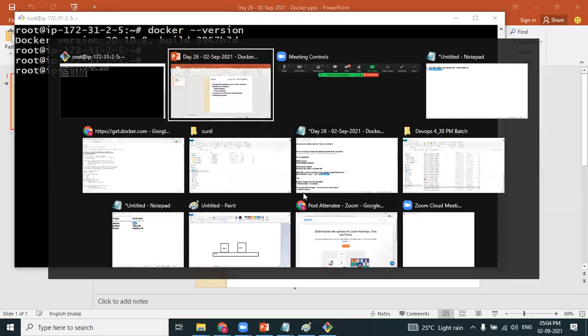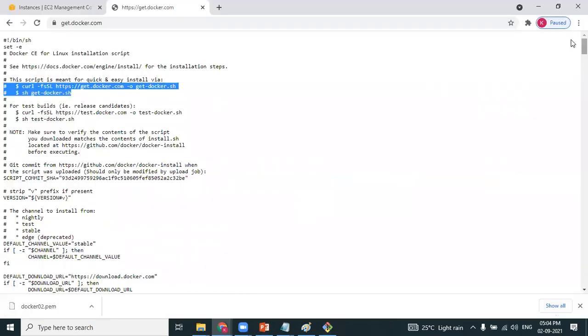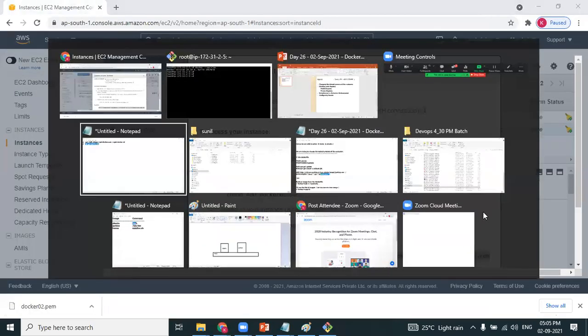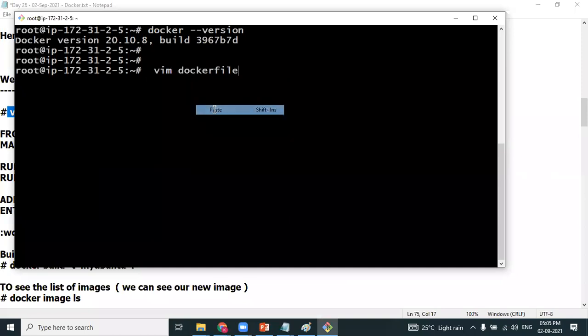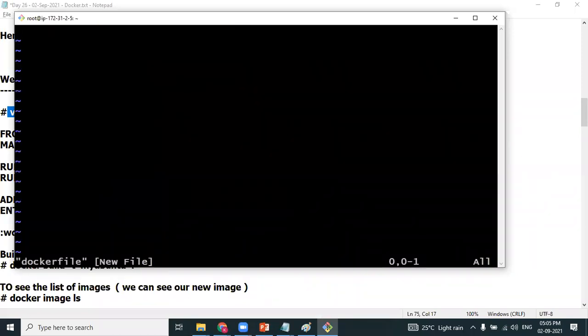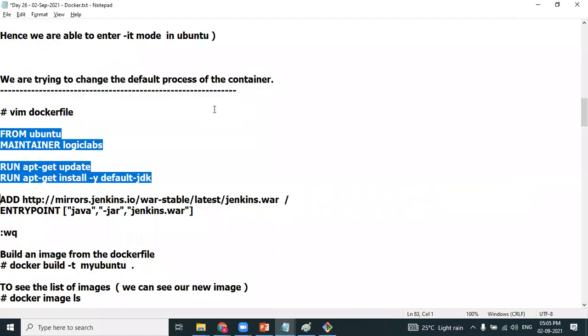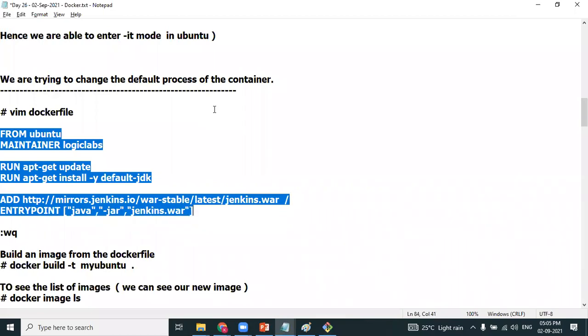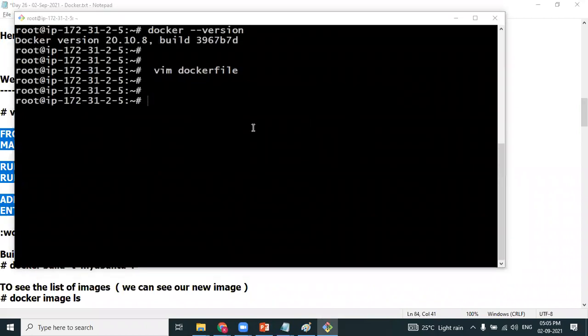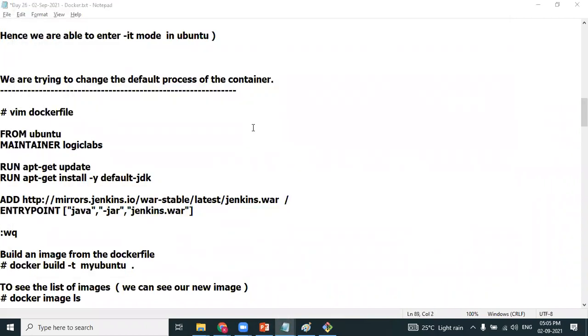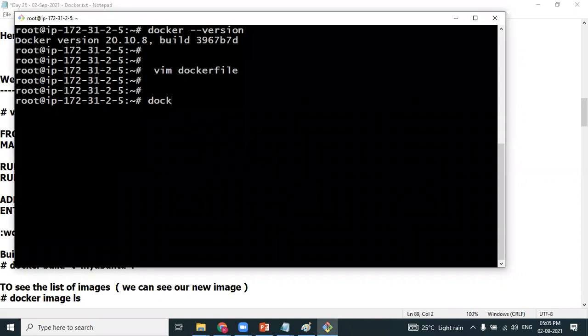Now I create a Dockerfile. Coming back to my example, right now there are no images. docker image ls.